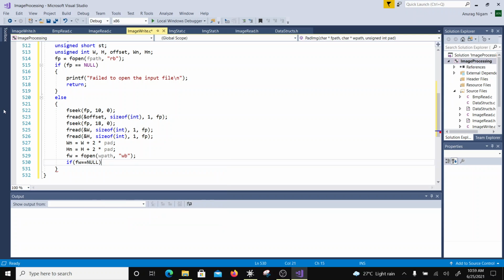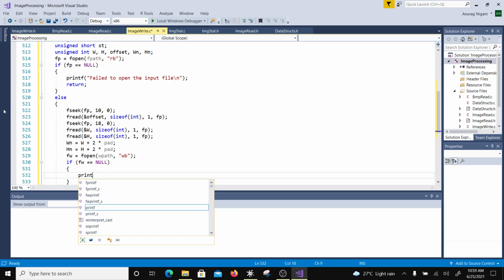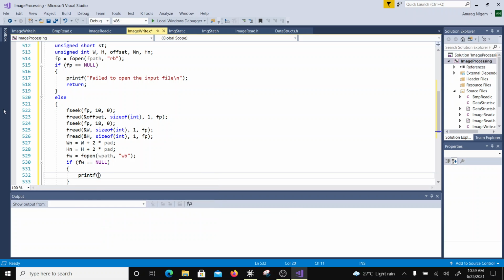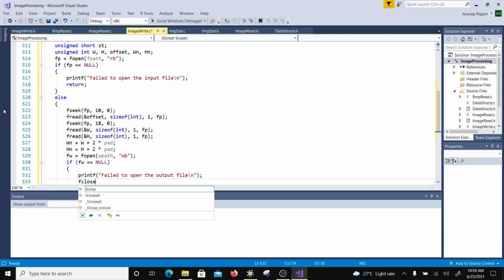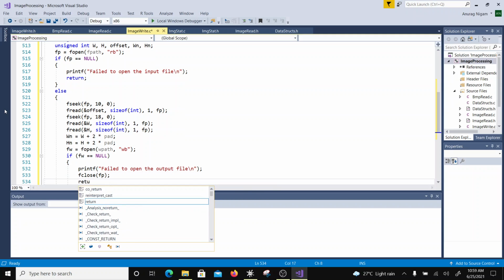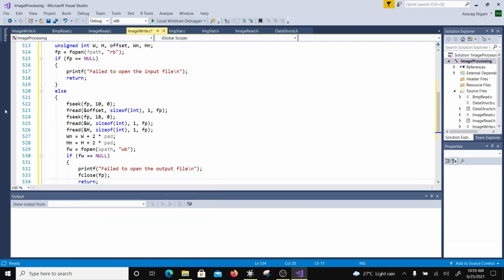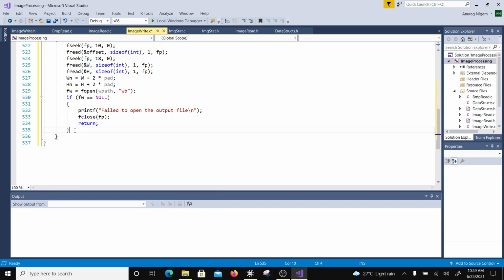If it is null, that means I have failed in opening the write file, so I'll print a message, printf, failed to open the output file. And I am going to close the open file first, and then return.